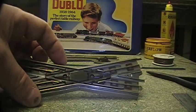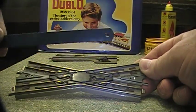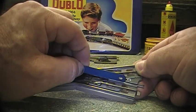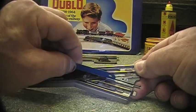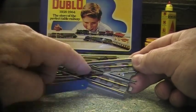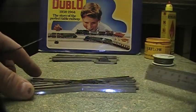To cut that down, because it's inside the slot there, I just use a regular hacksaw blade. You can put it in like that, and then you can just cut away until this becomes shiny, because then you know you're flush. Or you can check it with your straight edge, making sure it's right.